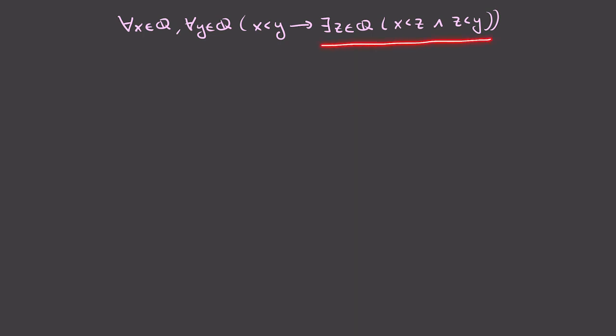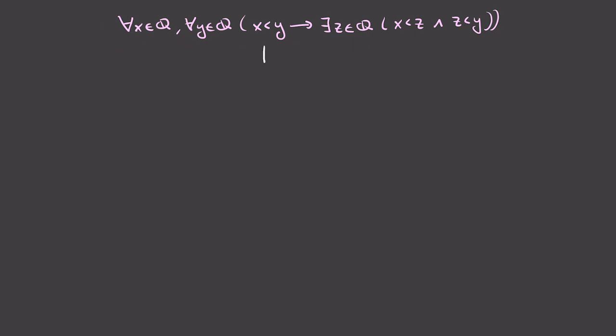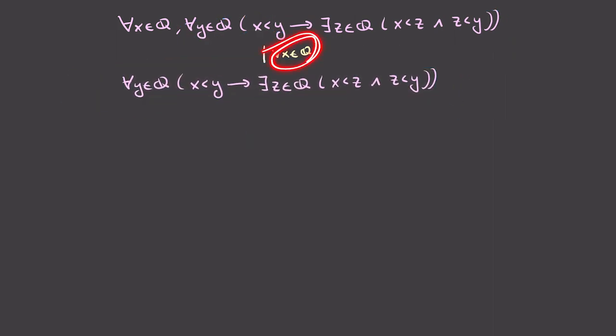And the idea behind decomposing this formula is to say that, in the last step of the construction of this formula, we're quantifying over all x in the rationals, and we're quantifying over this subformula here. So if I decompose this, the last step would be adding this for all x in the rationals. And what have I added this to? Well, I've added it to this subformula here. So this quantification is somehow an operation which we can add to an existing well-formed formula. The same thing goes for this quantifier here, for all y in the rationals. So we can remove that here. And the remaining subformula will be this one.